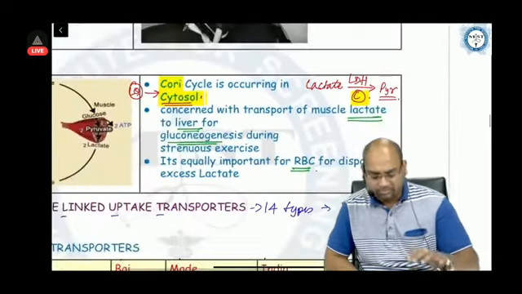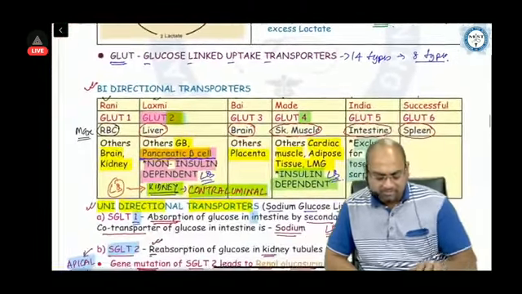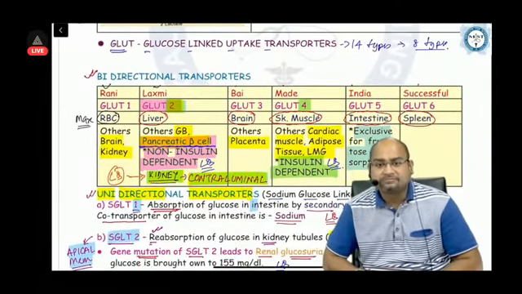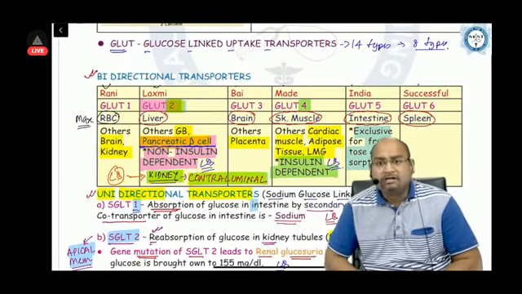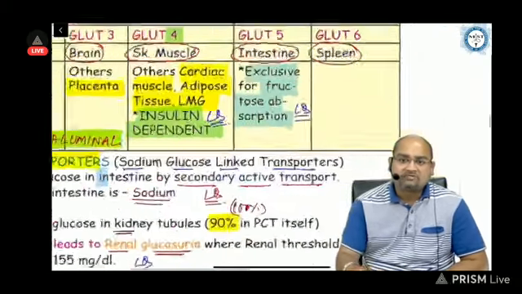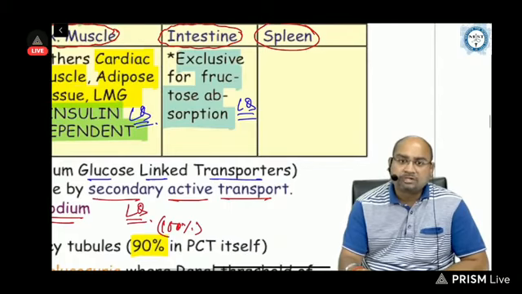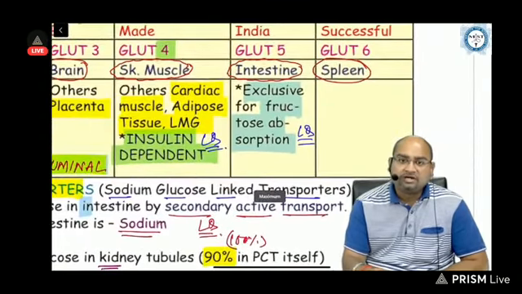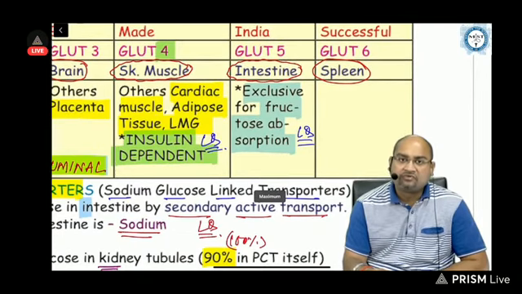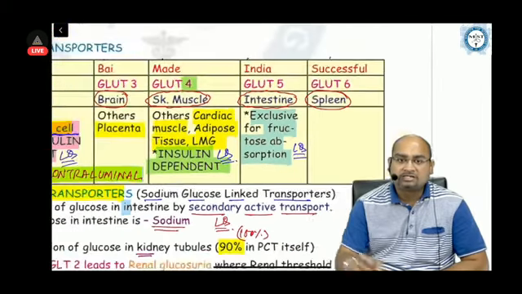As pyruvate itself is not what moves between tissues, Cori's cycle, my dear friends, is done within the cytosol. Coming to the GLUT or glut beta, this GLUT we have to understand over here. This GLUT that we have is mainly for the transport of the glucose beta. We have heard about bidirectional transporters. All of you know Rani Lakshmi Bai made India successful beta. We have studied that mnemonic. And please remember, GLUT5 is exclusively for absorption of the fructose. GLUT4 is insulin dependent. GLUT4 has 4 locations: skeletal muscle, cardiac muscle, adipose tissue, and the lactating mammary gland. These are insulin dependent.